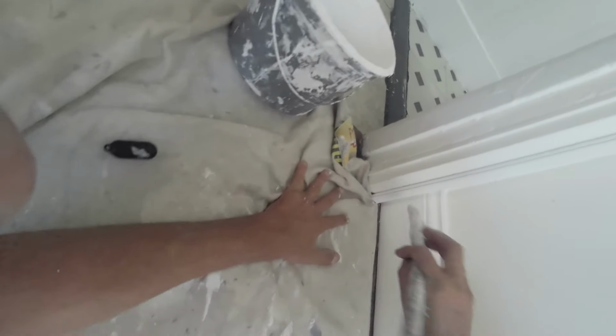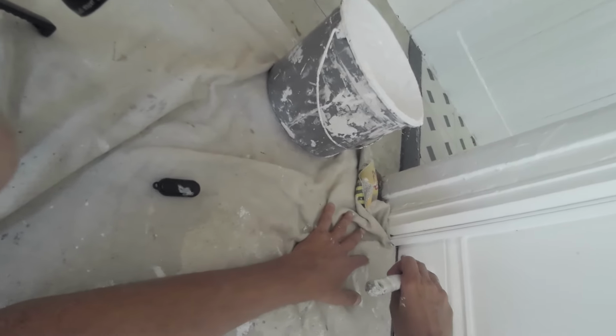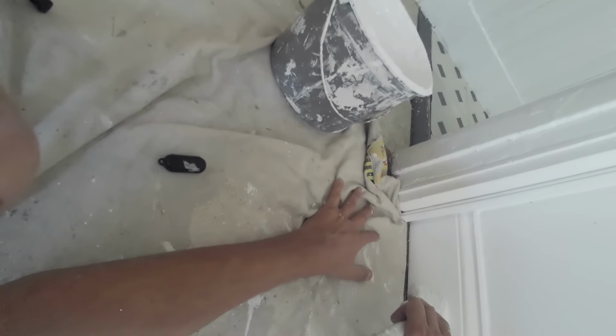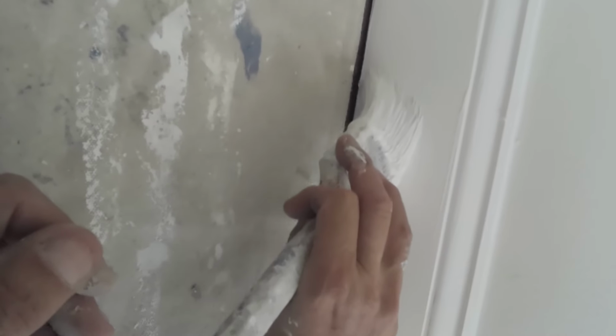And we're going to turn sideways, and we're going to dab the brush into the corner. And then we're going to draw a straight line on the bottom of the baseboard trim next to the floor. But we're not touching the floor. See how we're not touching the floor? Only the baseboard. See that?